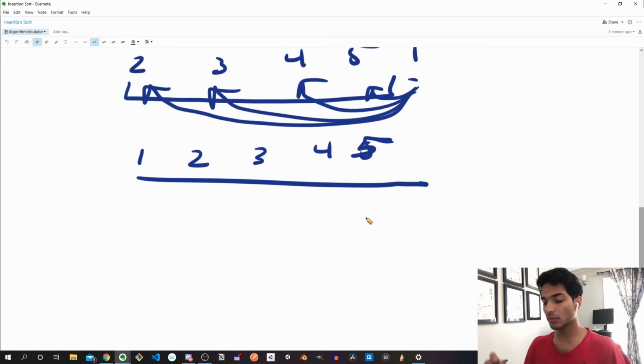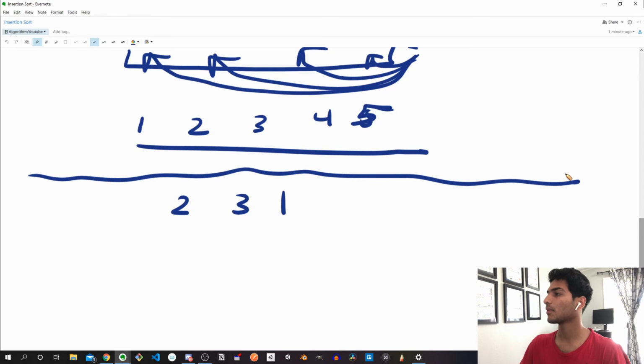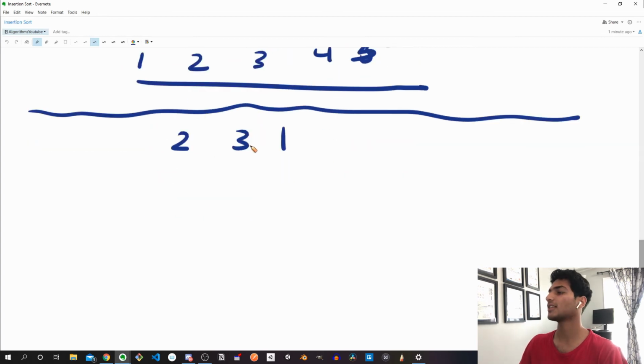And one more example that we can look at is just a shorter one. We can look at 2, 3, 1, right? So that was example 1. That was a worst case scenario, and in a little bit we'll talk about the time complexity and why it's O of n squared. But if we look at this example right here, 2, 3, 1, we start off over here.